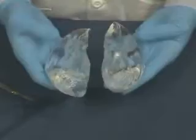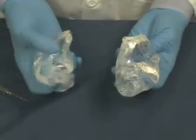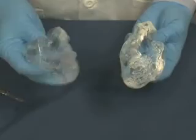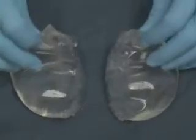That's the technology behind calling these cohesive gel implants — the silicone itself is cross-linked, which means it stays together and retains its shape. It still has the softness of a silicone gel implant but retains its shape even when cut in half. Currently about 80% of my patients choose silicone gel implants instead of saline. There are some FDA restrictions — you must be 22 years of age to have access to these implants — but I do believe it is a safe implant, and it's quite an interesting demonstration.